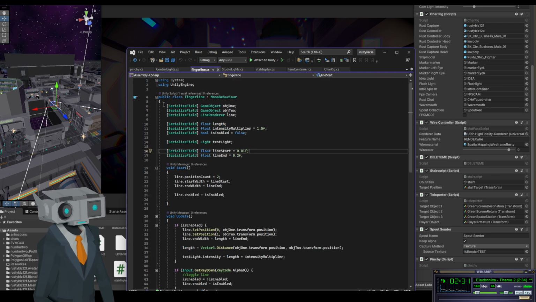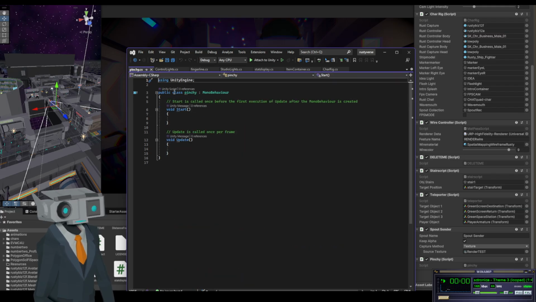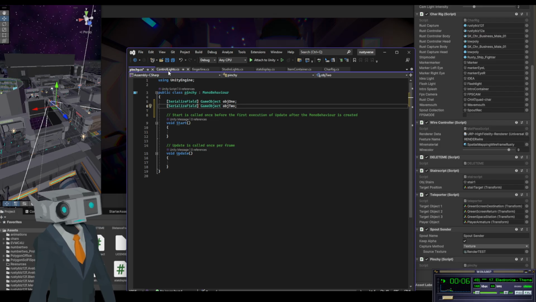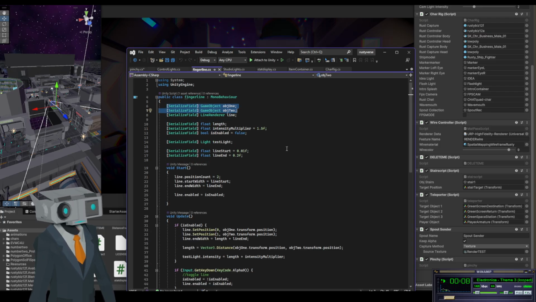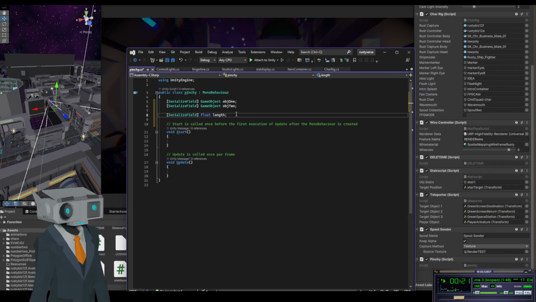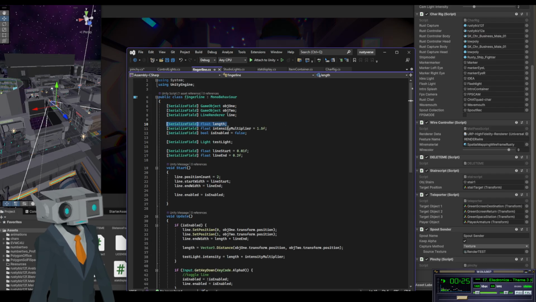Okay, fingerline. Okay, we need these. Let's see. What else do we need? Flow length. And we don't really need to serialize it. Yeah, we can make that private. But I do want to see it, so for now we'll make it serialized.